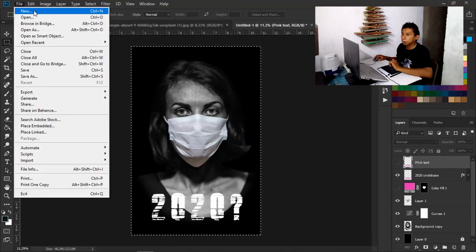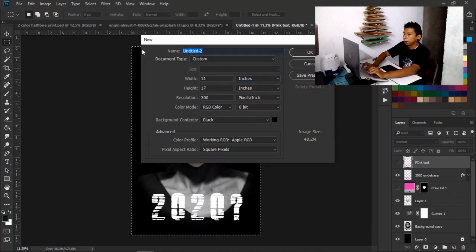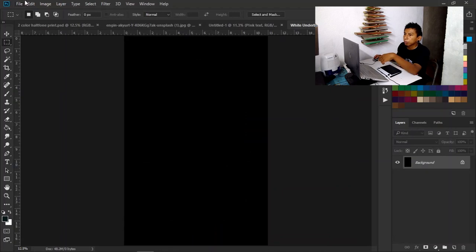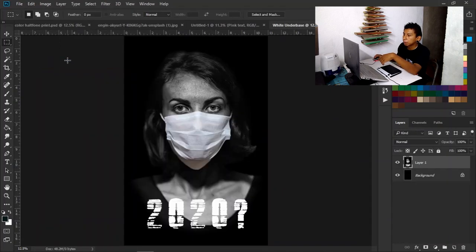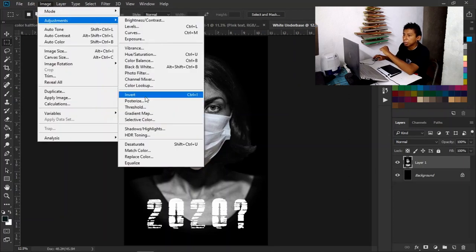We're gonna go File, New. And I'm gonna name this white underbase. Size, again, 11x17, because that is my film size. Resolution, keep at 300. And the background black, since it's gonna be a black shirt. Edit, paste. Once pasted, go to Image, Adjustments, and click on Invert.